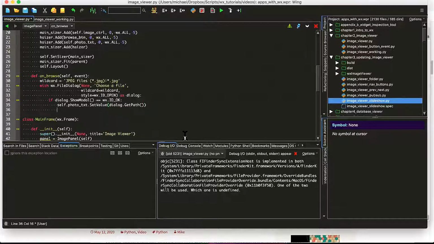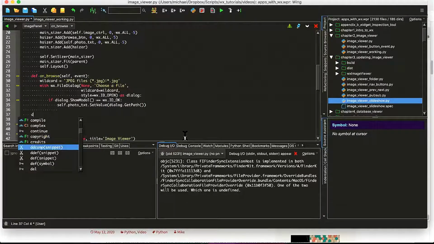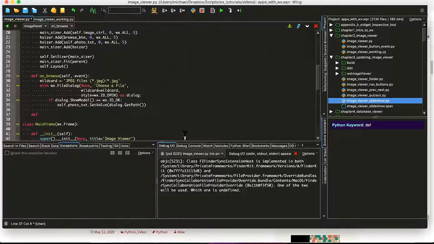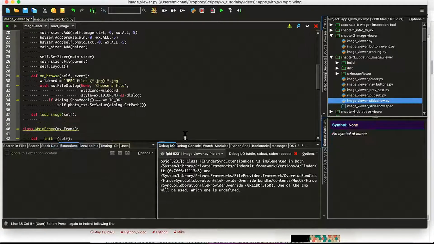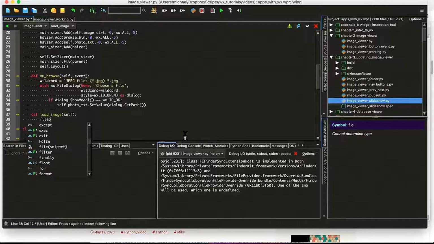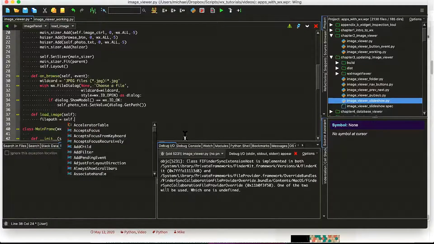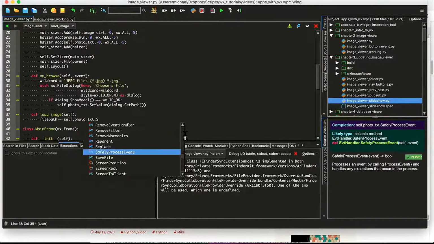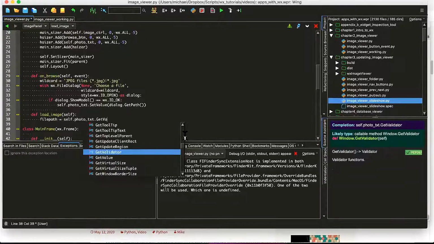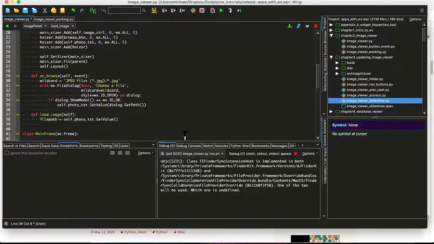All right, so the last piece that we need to do is figure out how to load up stuff in that image control. So I like to put that in its own function. We'll just call it load image. And we'll grab the file path, which is now equal to our photo control get value instead of set value. So this will just grab whatever's in there. I'll make this a rather unintelligent program. We won't check to see if there's actually anything set, or just try to load it.